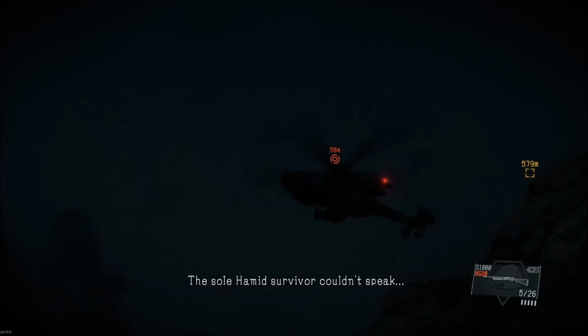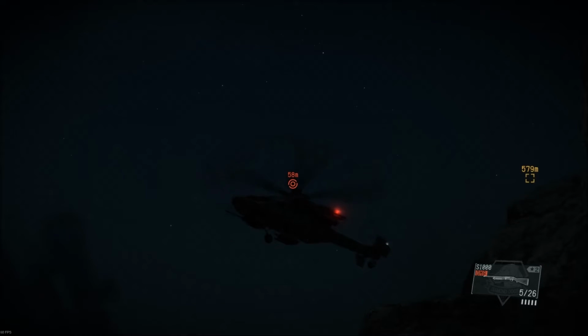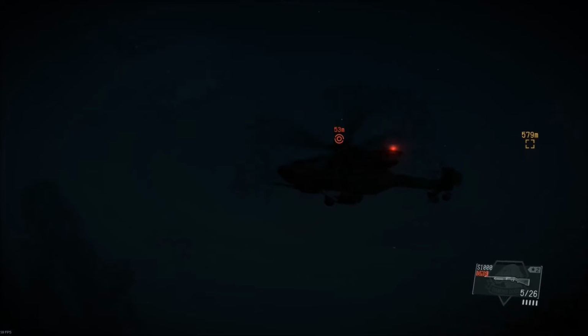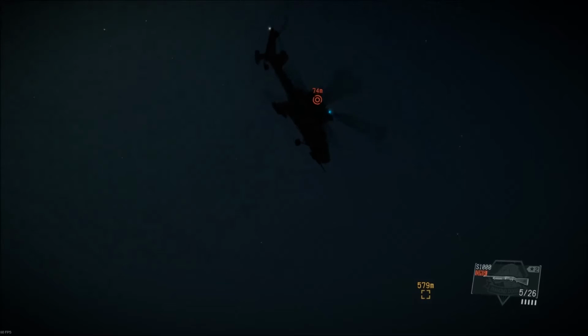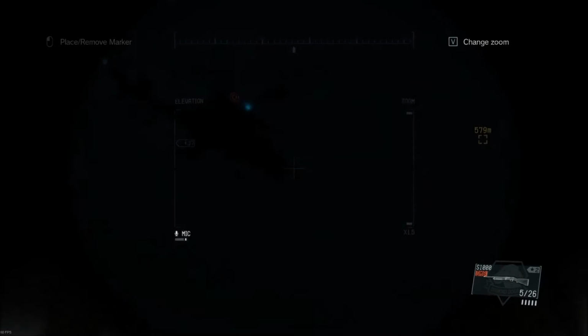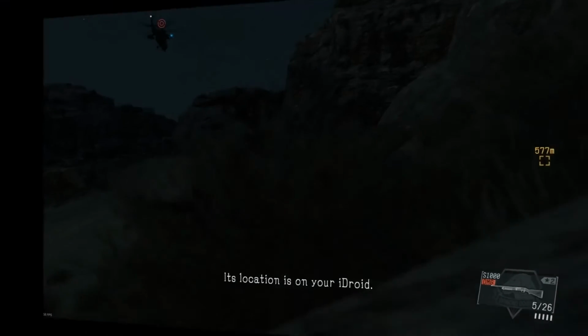Sole Hamid survivor couldn't speak. Coincidence? No, Kaz, I wanted advice on the helicopter. How do I take down this helicopter? Maybe I wasn't exactly pointing at it, so let's go on ahead and try this. Retrieve the honeybee. Its location is on your iDroid.